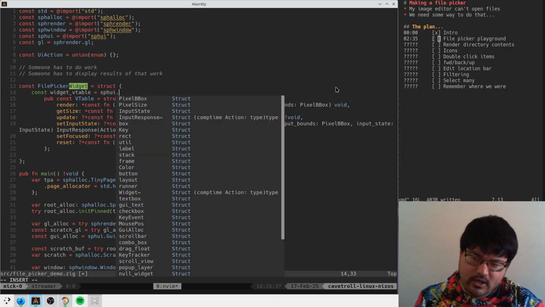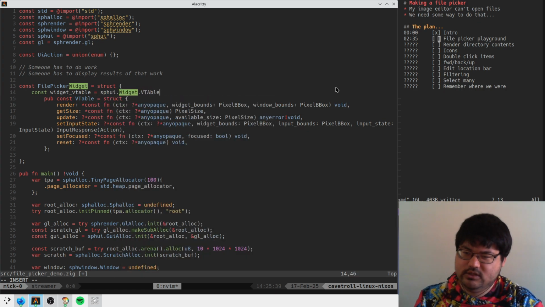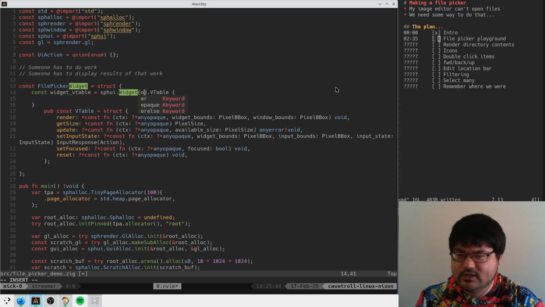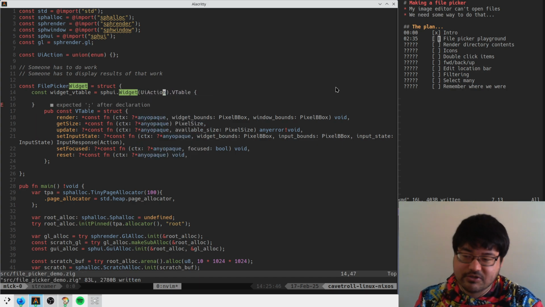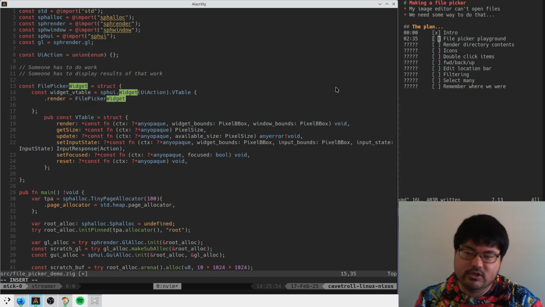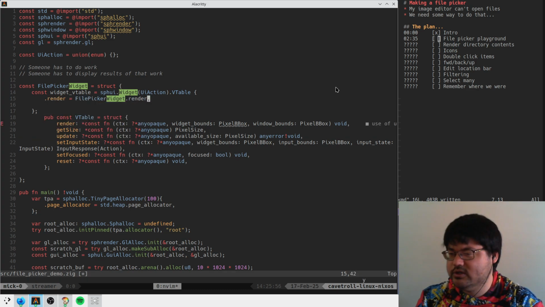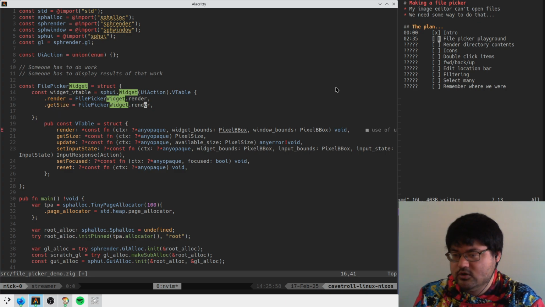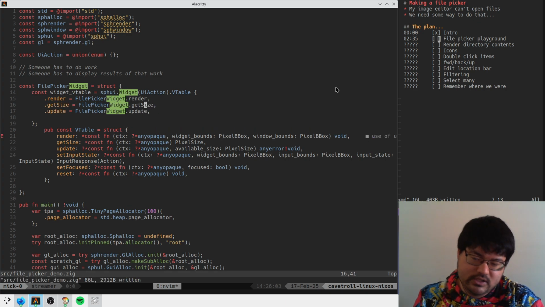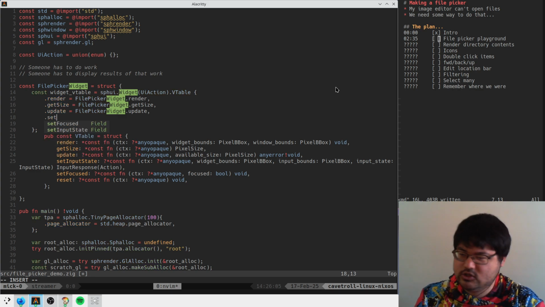So this is going to come from the UI widget vtable. Here we have to specify the generic overload of this thing. So our widget is going to return our specific UI actions. In the future, this will have to change, but for now, this will be fine. The render function, I guess, is going to be file picker widget render. This thing is going to have size, so surely we're going to implement that. He's going to be updating himself based off the contents of the application, and he's surely going to be handling input.